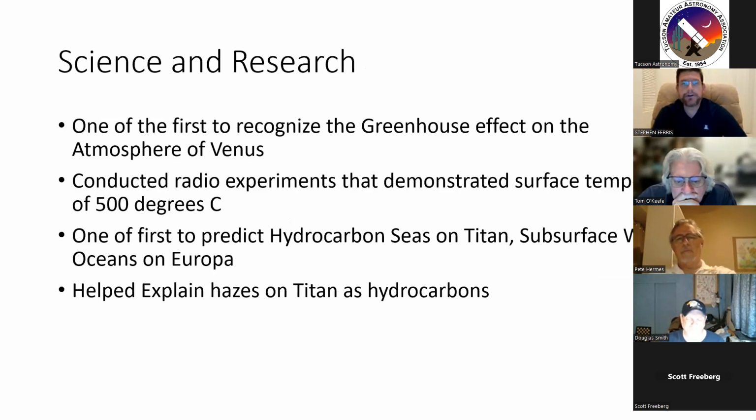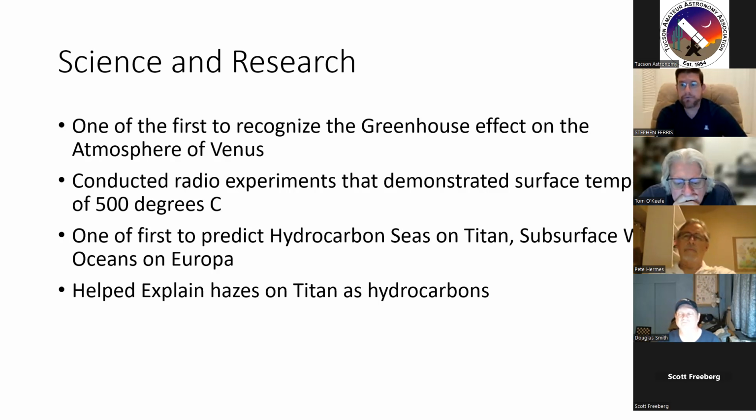In terms of research, one of the things about it is he rarely was the first person to get on these particular topics, but he was someone who would find a particular issue, do some research on it, and then popularize it. So he was one of the first to recognize the greenhouse effect on the atmosphere of Venus. And it's not surprising that science is collaborative, and he did collaborate on several major research projects.